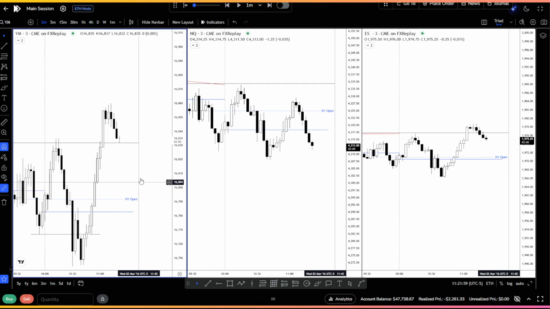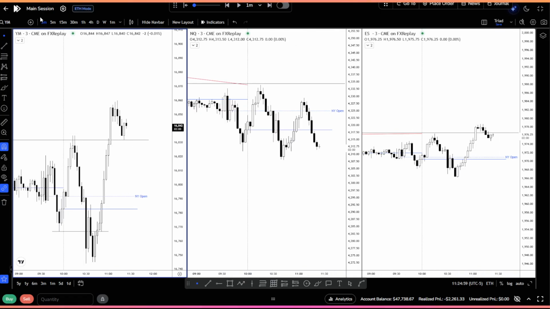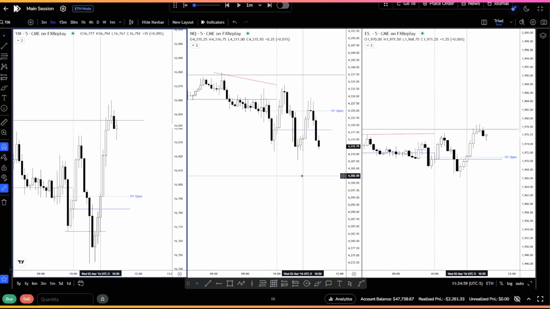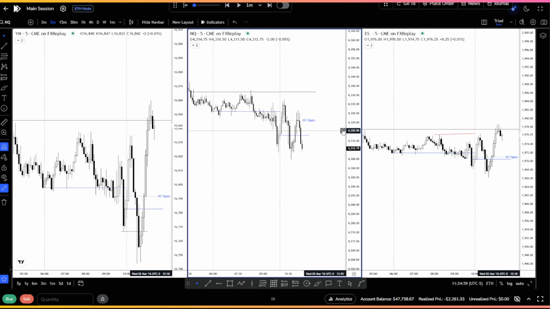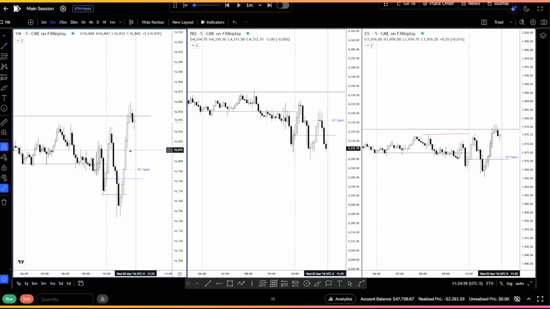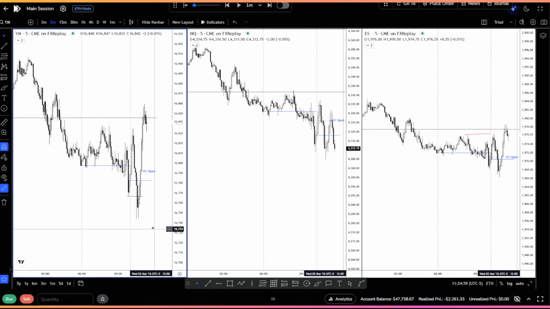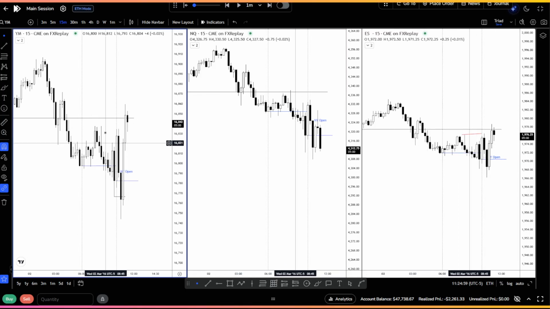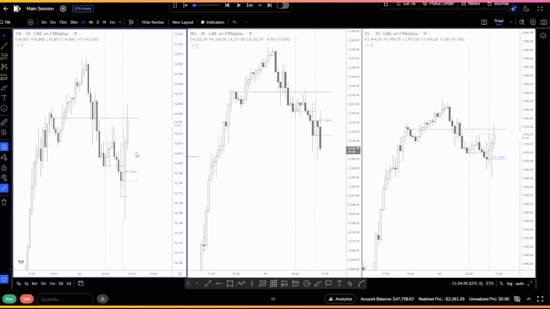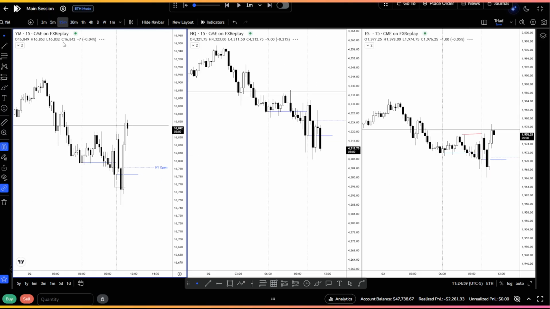Accumulation, still accumulating. Now probably it should start ripping higher. NQ is really bad. NQ is really weak. I wanted to trade NQ to the upside, but can't do that. And this also looks sort of seek and destroy sort of a thing, but it still looks good on higher time frame.